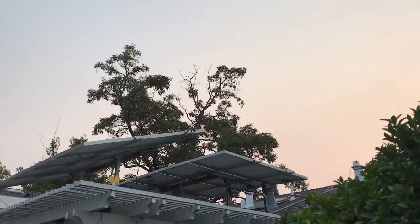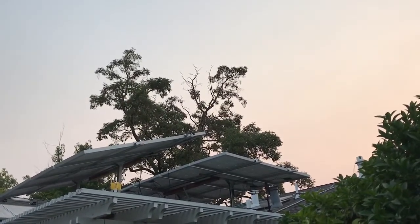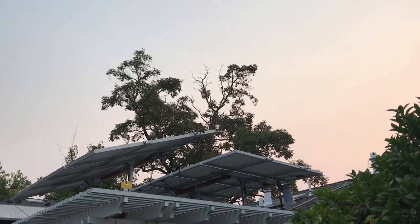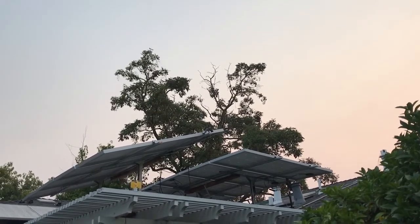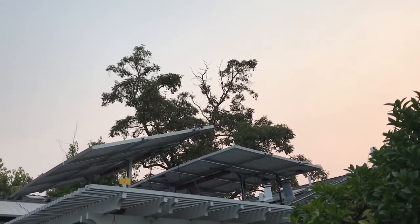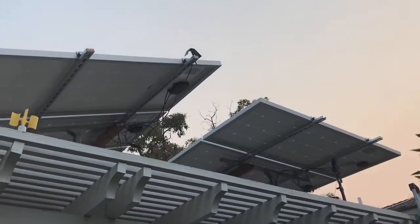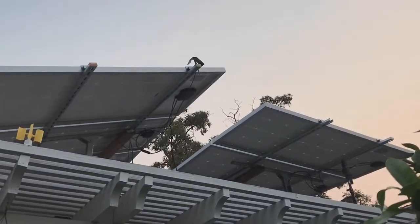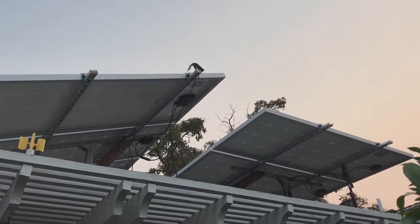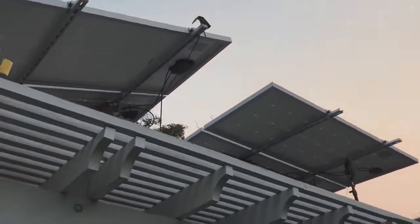We will see if my panels can handle the smoky day. It'll be much smokier than this when it gets really bad, but this is just the beginning of fire season. But we'll see. Today is supposedly going to be a bad day for smoke, so we'll see. And you can see my time-lapse camera there. It's just an iPhone connected to a Renogy battery to keep it charged up, like one of these portable power packs. Let me show the power bank as I climb up.